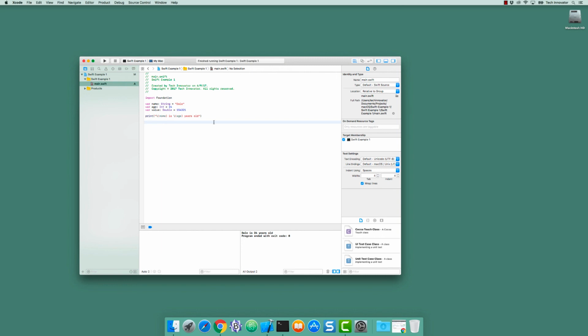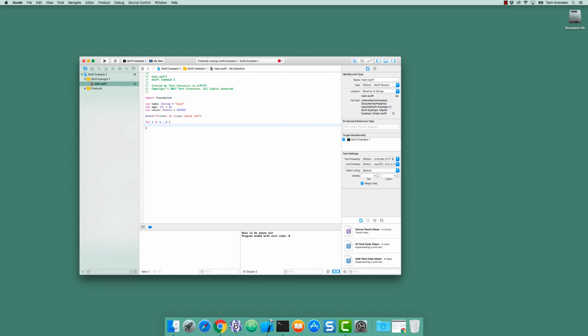Let's say I want to create a for loop and I want to count from 1 to 5, where 1 and 5 are included. And this is what it would look like in Swift. For i in 1 through 5, open curly brace, close curly brace.